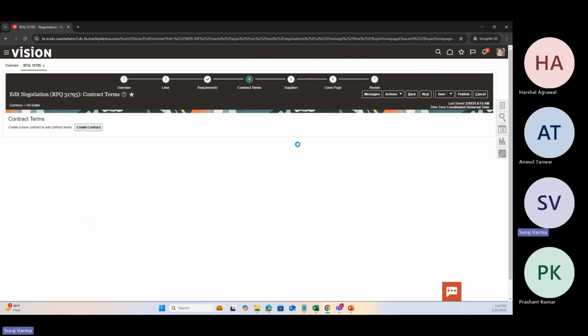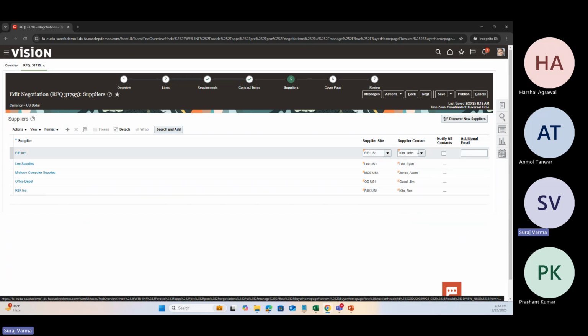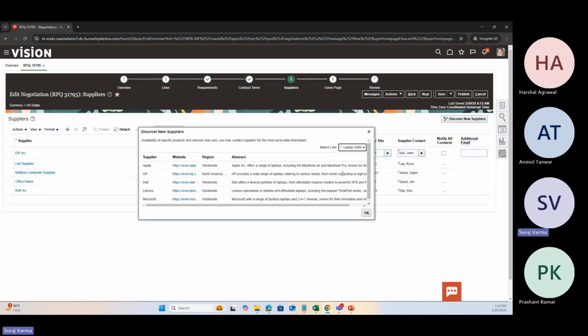Then we have the suppliers part. So as I mentioned, you might have already few suppliers which you have shortlisted to be included, which you might have included as part of your negotiation template. Other than that, if you want to discover some of the new suppliers which are doing the same business around, if you click on discover new suppliers, it will show you some of those details of the suppliers which you can register as part of the process and add it to your negotiation process.